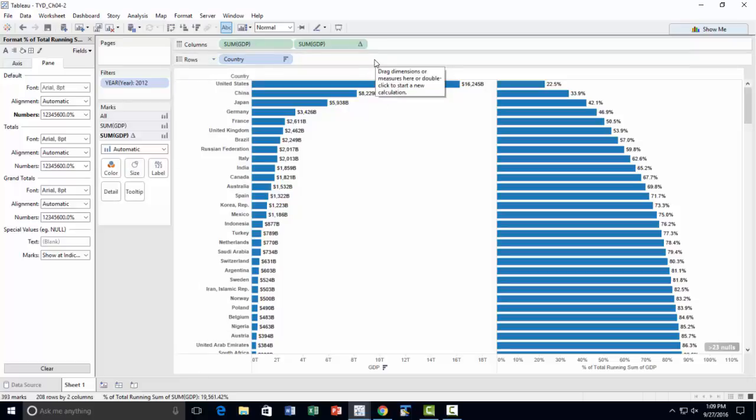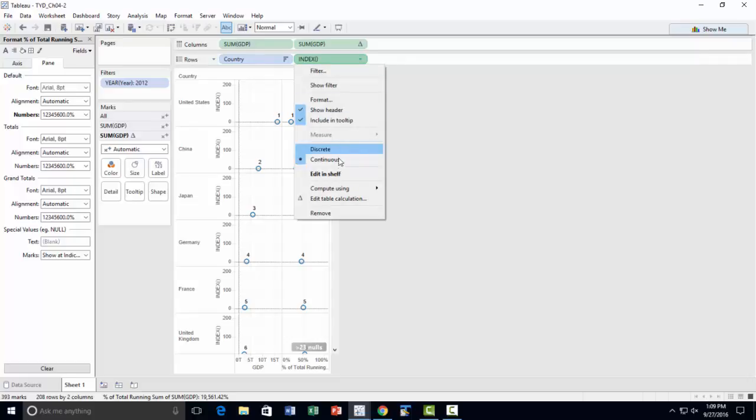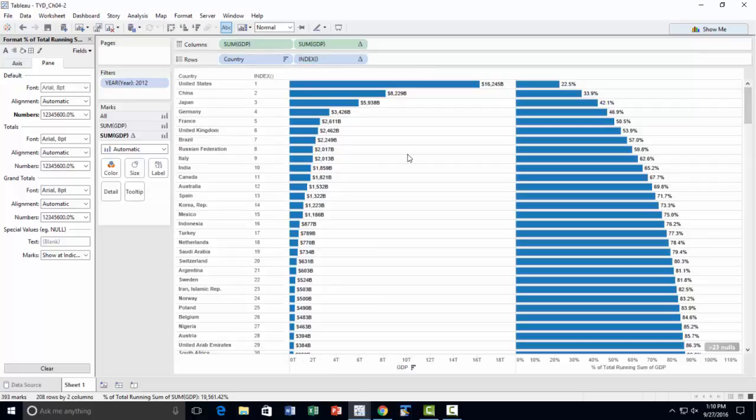Now suppose we want to add an index number here. We can do that again ad hoc, and then we can make it permanent. So double click here, do index. That will create an index, but by default it makes it continuous, so you have to change it to discrete. Now you have an index going this way, and you change it over there.